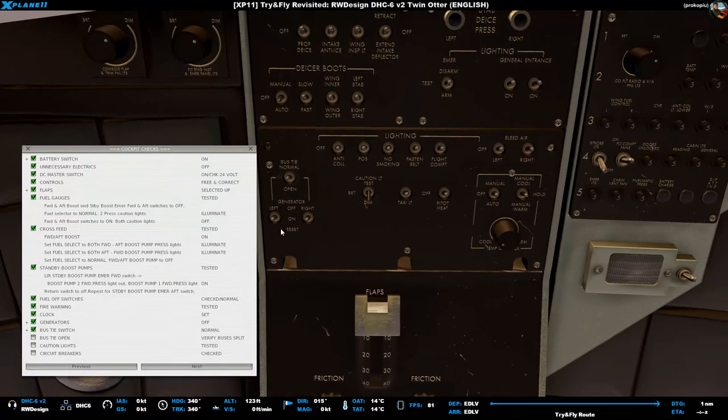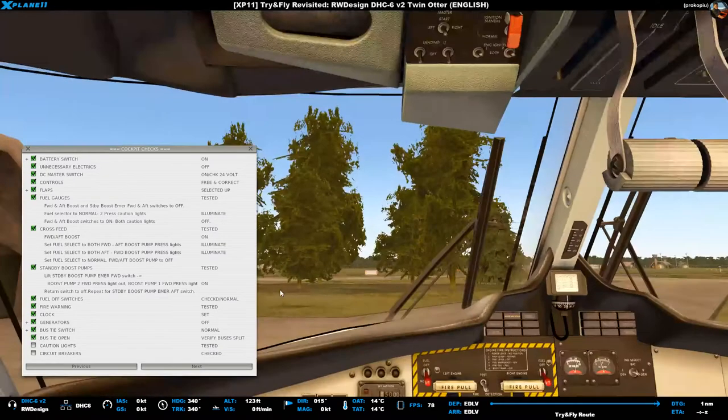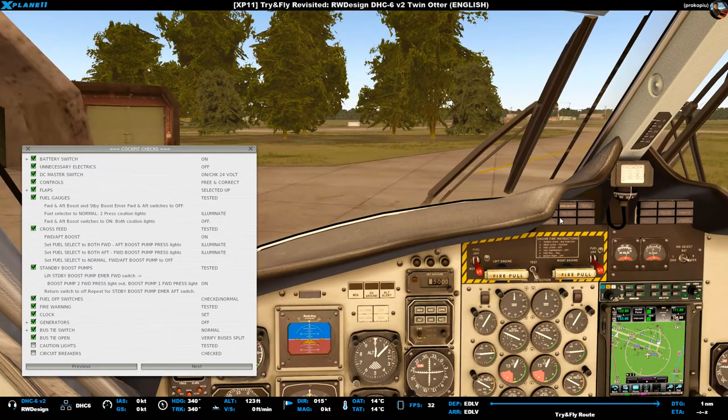By the way, the generators are here. Okay, so they're in the off position. The bus tie is supposed to be in the open, according to this checklist. So I do this. Caution lights. Yes, you can test the caution lights. Where can you test the caution lights?